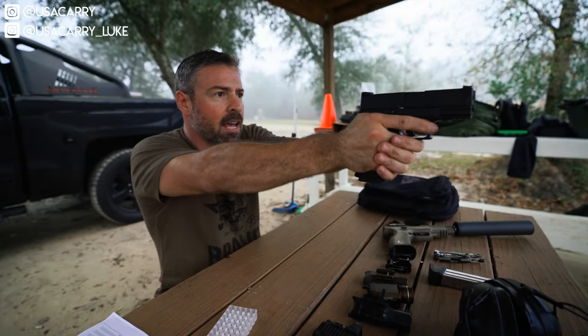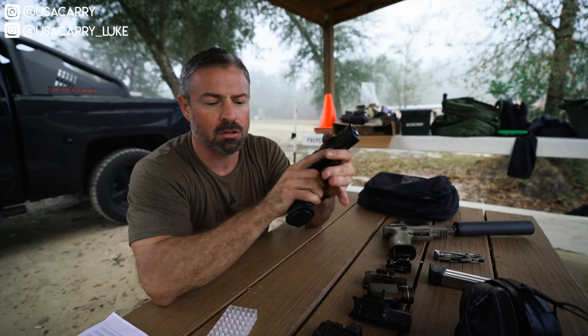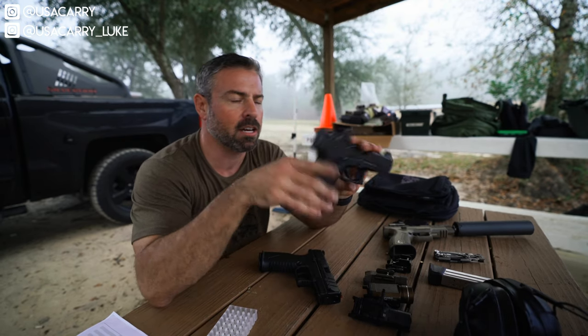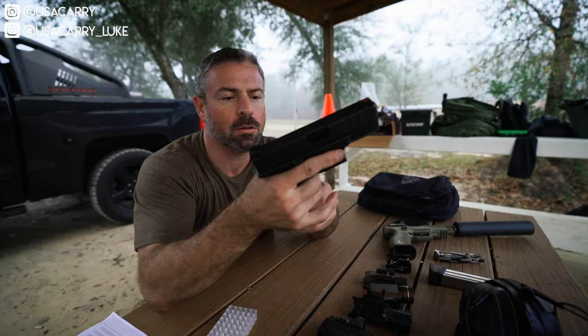This already feels good in my hand, so I'm not gonna bother switching any of these out. I've got medium to small hands, so usually I don't change any of the back straps on anything. Here's my Glock 19 I carry. I don't add any of the beaver tails or anything like that. I just like how it feels in my hand, but that's gonna be a personal preference.